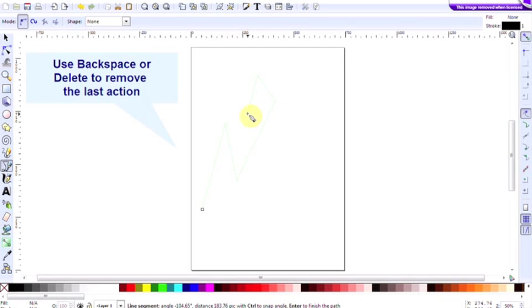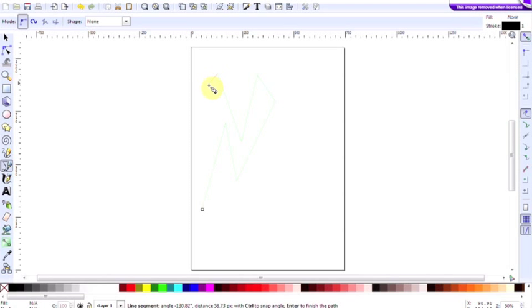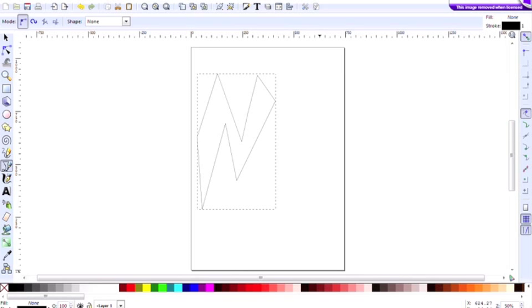Now, if you think, oh, I haven't got far enough there, just keep going with the line and then click once. Same action. Just draw the line and click once. And to finish off, just join the line to the first starting point and give it a final click. And then it actually surrounds the shape that you've drawn. And voila, you've created a sort of lightning bolt. I'm getting all French on you today.